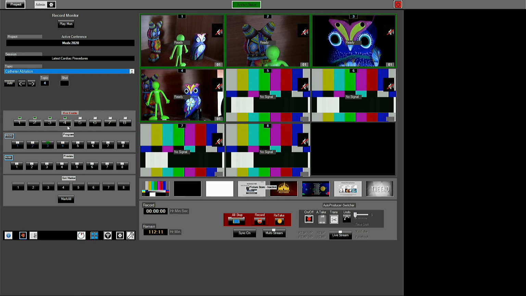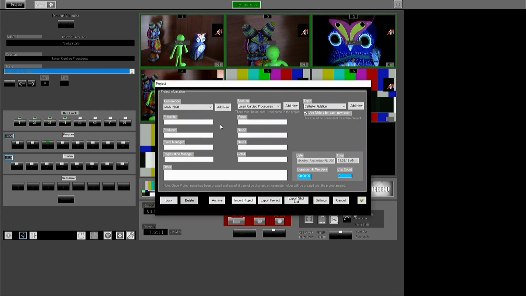So in order to create a project, to make sure everything's classified properly, we go into our project information screen, and here's where we can actually either go back to an existing project or add a new project. In this particular case, I'm showing here we started off with maybe using a conference application, and we'd have the name of the conference for this particular example.